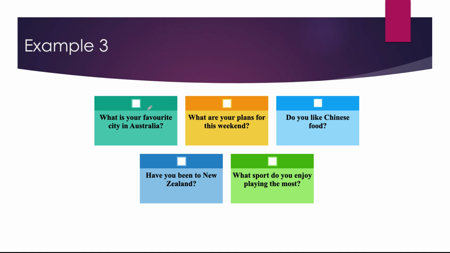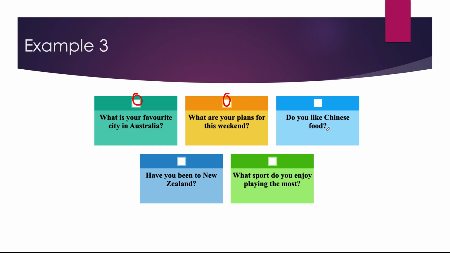We have to say if they're open or closed. What is your favorite city in Australia? There are a certain number of cities in Australia, so we can think that this is a closed question because the options are limited. But to be honest, I don't have a list of those, and I think it's going to be a very long list. So that's why this one is open. If I answer this question, it's going to be open because I can get all sorts of answers. What are your plans for the weekend? Again, all sorts of possible answers, so it's going to be open.